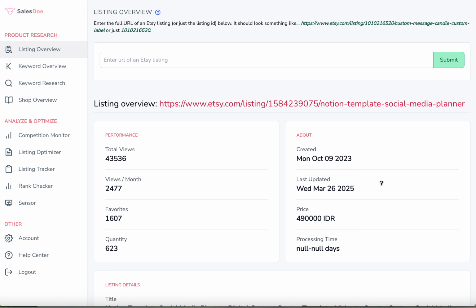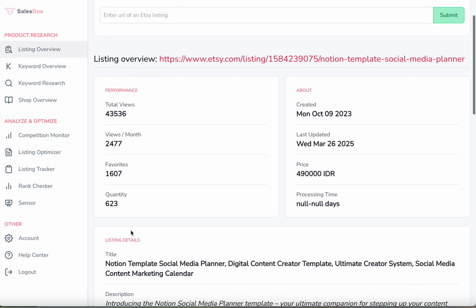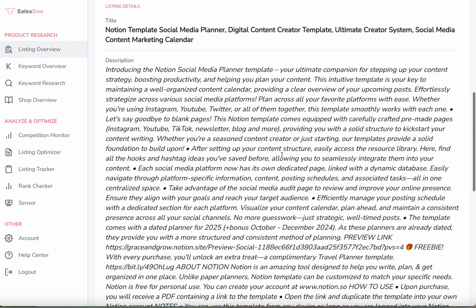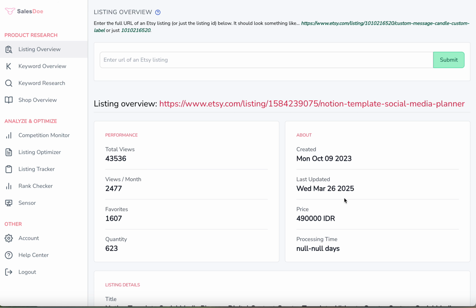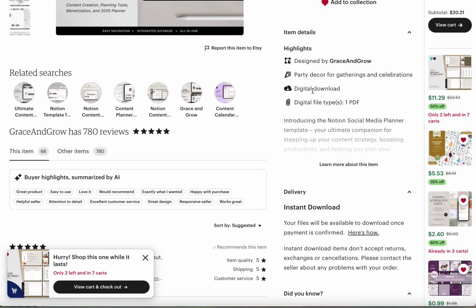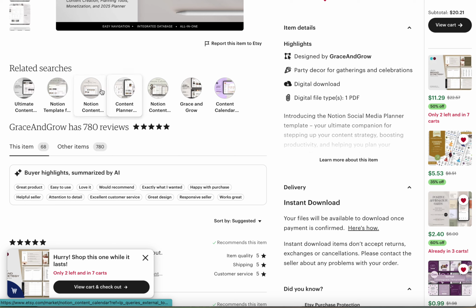So you know that this product is selling pretty well, and it's also something that she is updating. The pictures are of a woman, maybe it's a dude, who knows, maybe it's a business, but essentially, this is something that was just updated yesterday, as you can see here. So it's a product that this business is being mindful of with respect to keeping it fresh and updated.